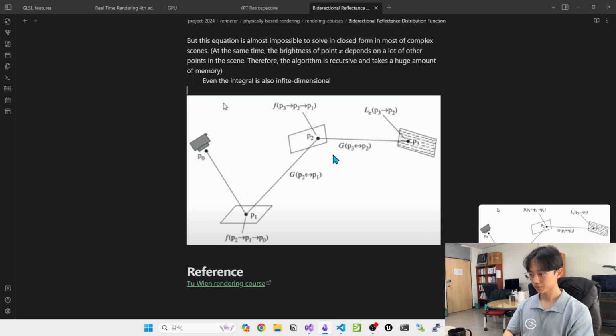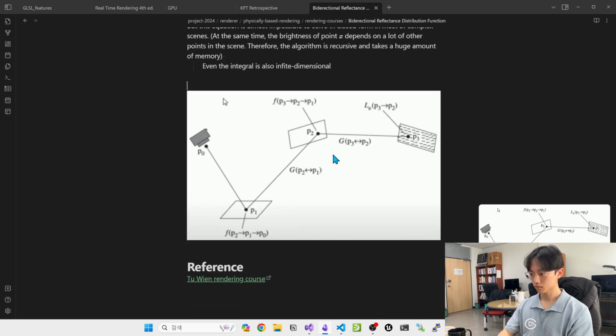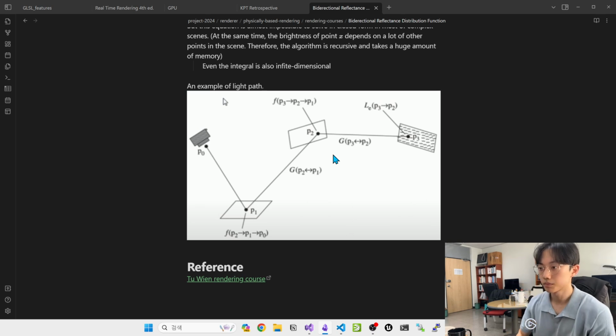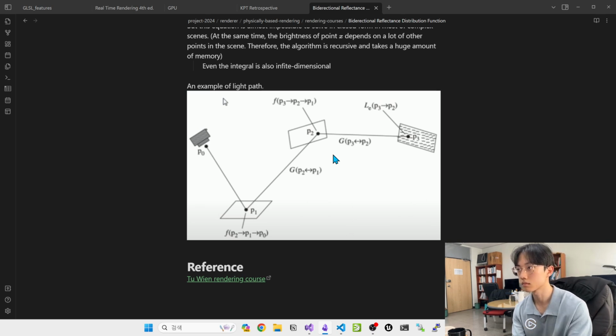There's another formulation of the rendering equation. I'm not going to deal with this too much. You can imagine this other version as moving points around. There is a light source in P3 and there is the sensor at P0, and this is one example light path. And what I'm doing is I'm not stopping at one point and integrating all possible incoming directions, because this is what I did with the original formulation. What I do is I compute one light path, I compute how much light is going through, I add that to the sensor, and then I move this P2 around.